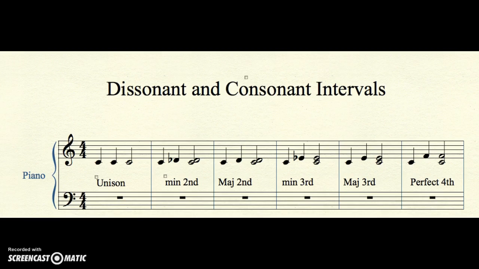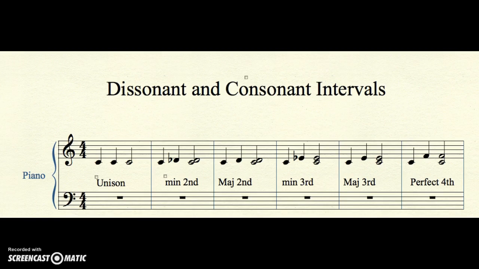So let's start with a unison. Now, a unison is when you have two notes in an interval, and the notes are actually the exact same note, same frequency. So from the beginning here, we have a C and a C. Those stacked would be a unison, right? Or them right next to each other would be a unison as well. So let's hear what those sound like. So those sounded pretty good. I'm going to say that those are consonant.